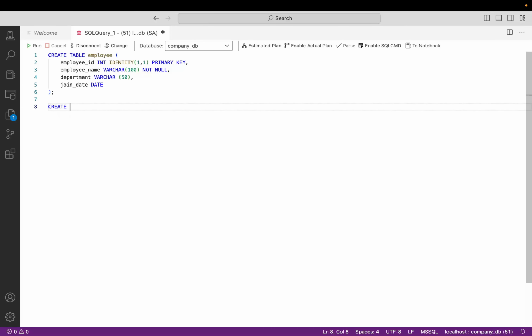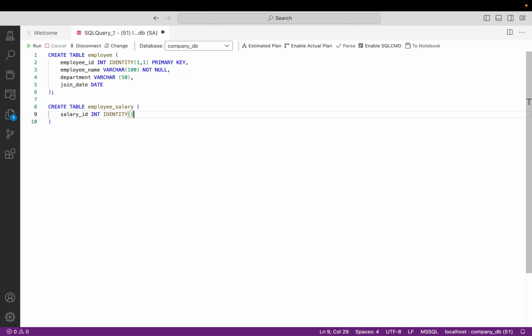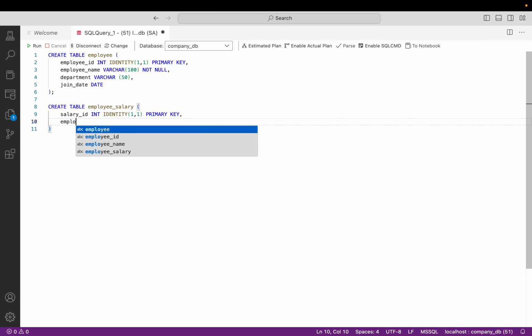Let's create the next table. Create table. Table name would be employee salary. First, our primary key would be salary ID, which will be integer, and we'll use the same identity here, 1, 1, and we'll set it as our primary key. Next would be employee ID. We'll use this as our foreign key from the employee table, and it should be not null.